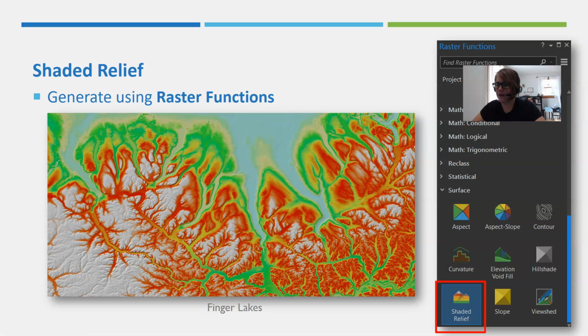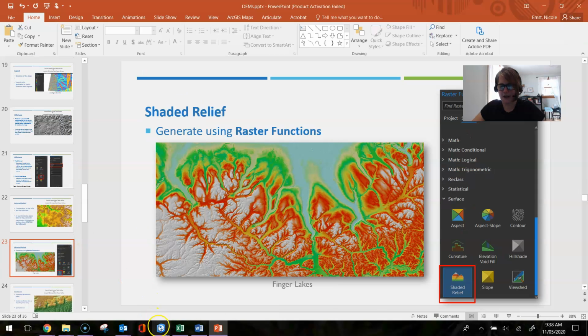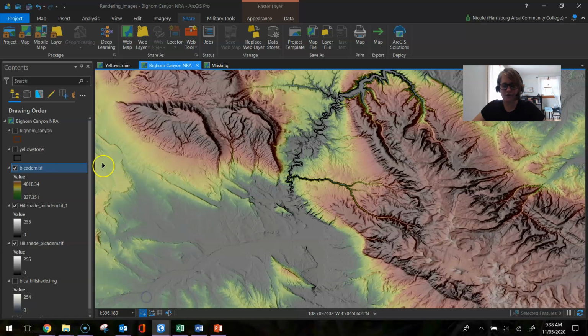There's also another way of generating a shaded relief that just requires the input of the DEM, and again that's found in the same place where that multi-directional hillshade was found. It's found here, and you get something that looks like this, and what looks like I did on my cover screen. So let me just quickly show you how to do that.